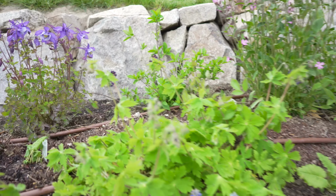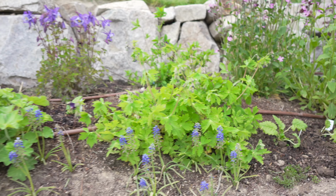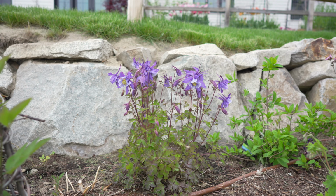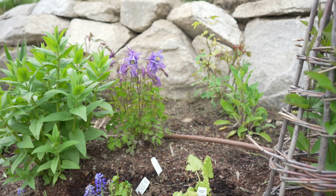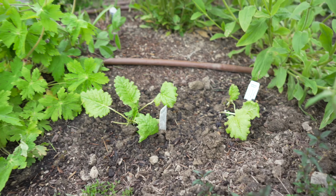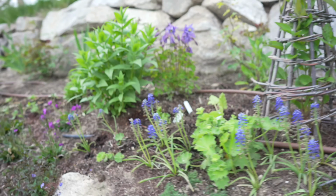And then here's another geranium Rozanne, one of my favorite hardy geraniums. These columbine are blooming and looking beautiful. There's another one over here behind the nepeta. And then I planted five. There's one, two, three, right there. And then where are the others? Oh, here. Four, five. This is the Ice Princess primula. So that'll be nice, again, a spring color next year. And then last but not least, here's some little seedlings I planted. We'll see how those do.